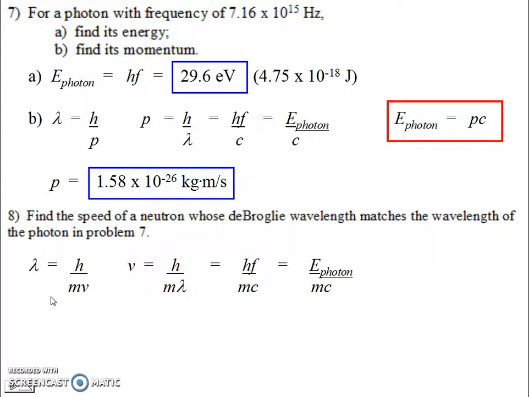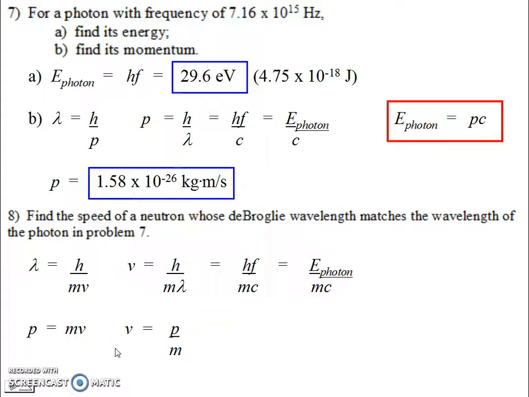That's nice. But I wondered, did maybe do it a different way? Because there is another way to do this, maybe a little more sophisticated, clever way. Because we know its wavelength is going to match the exact same wavelength as the photon back in problem 7. And the wavelength is based on the momentum. So if we just use this equation, if it has the same wavelength, it has to have the same momentum, and we already know the momentum of the light, so it means it has to be the same momentum of the neutron. So we can just write p equals mv and solve for v as p over m, right? You can just do that. There's nothing wrong with that, and you'll get very similar results regardless. Again, I think there's a little more sophisticated, a little more clever way of doing it, but the numbers are going to be pretty much the same.